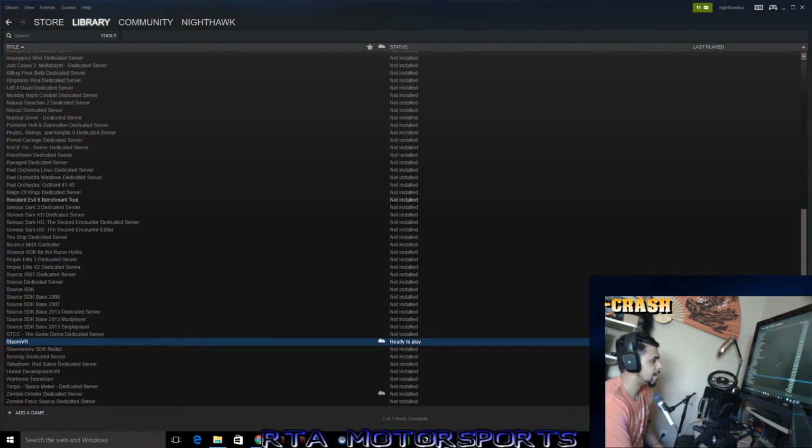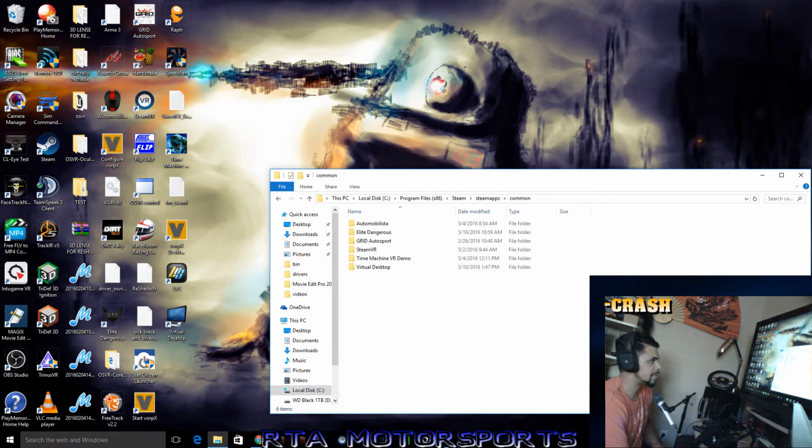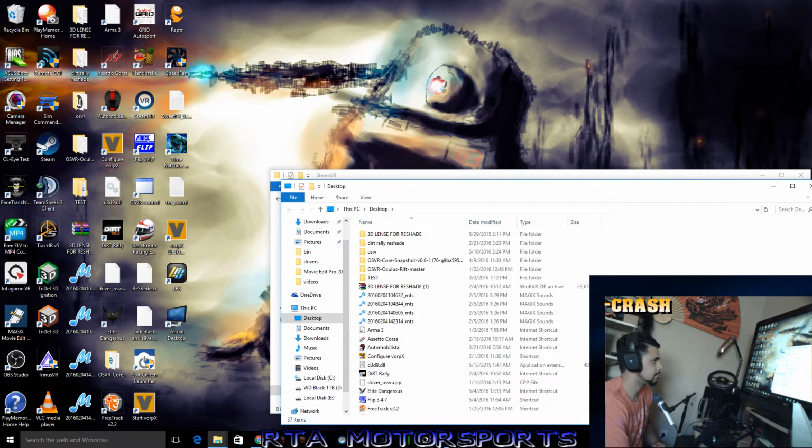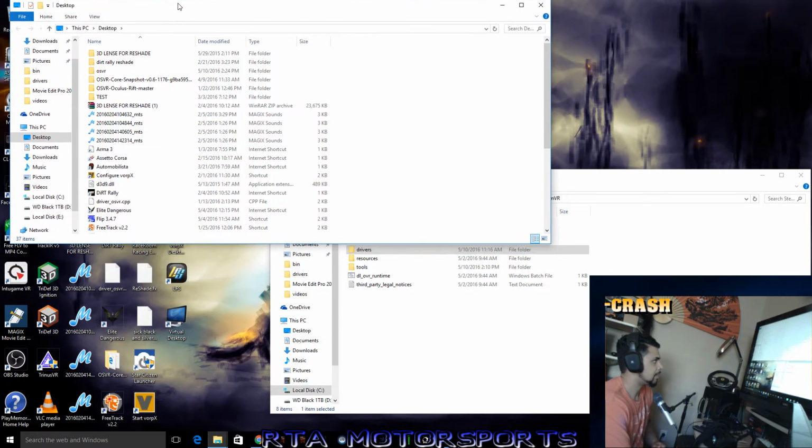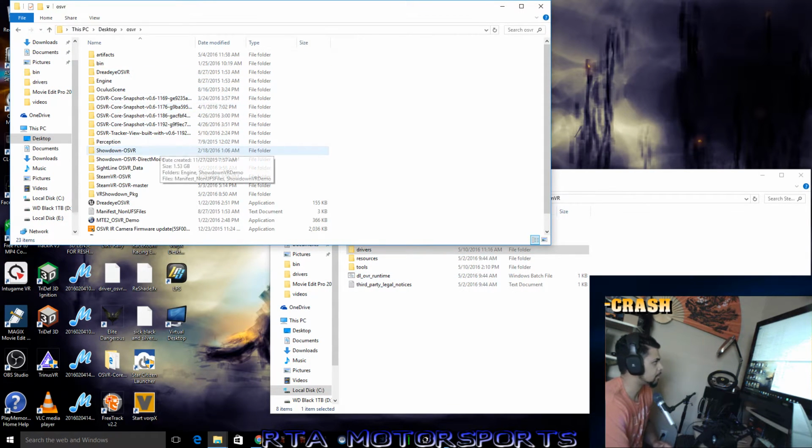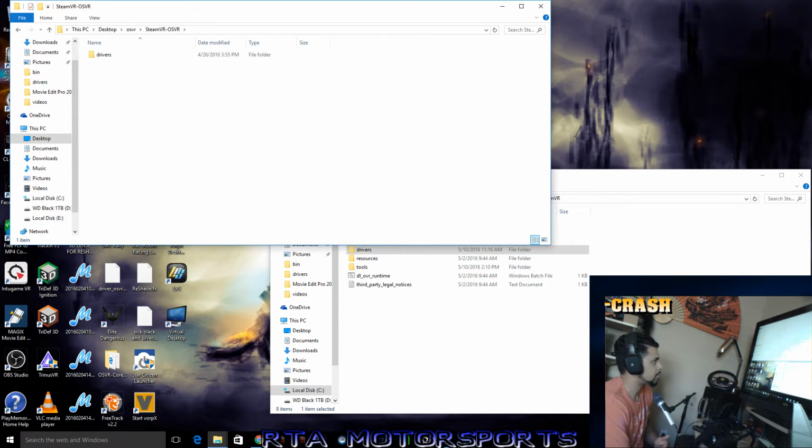But once you have that installed, close out Steam. You go back into this folder and you should see the SteamVR folder sitting here. So you're going to open that up and you're going to see the drivers. Okay. So what you're going to want to do is drag that drivers folder. Now, I'm not actually going to do this because I already have everything all set up on my end, but I'm just going to demo it for you. What you're going to want to do is here, take your drivers folder, you drag it onto this one, okay?